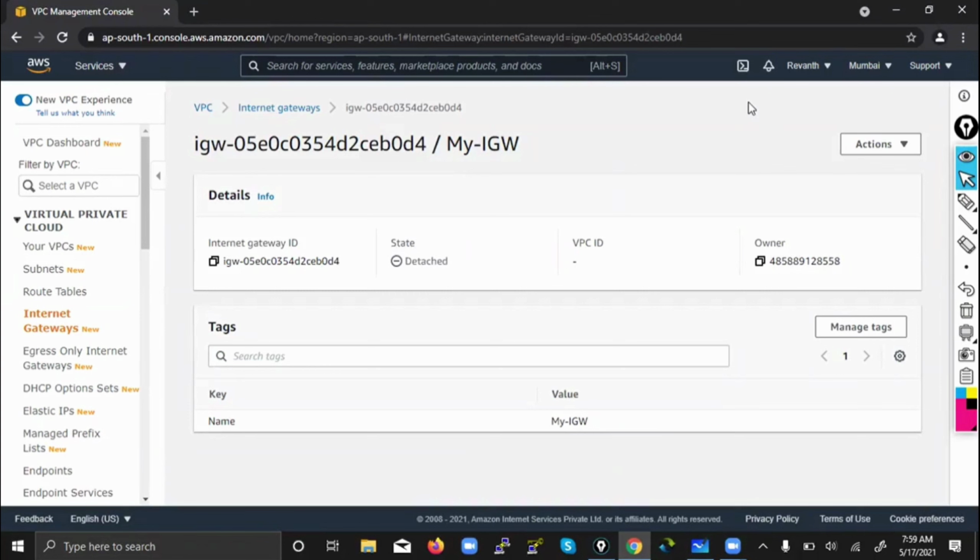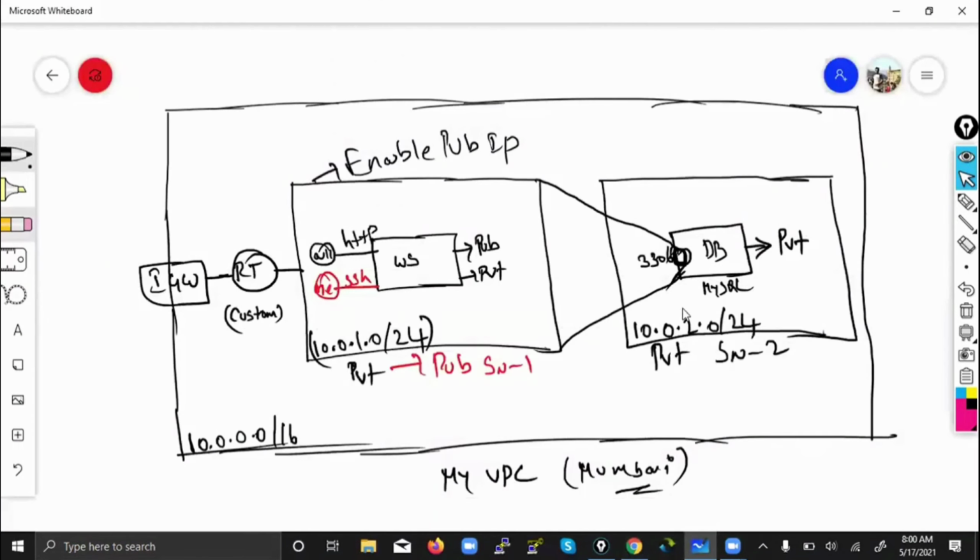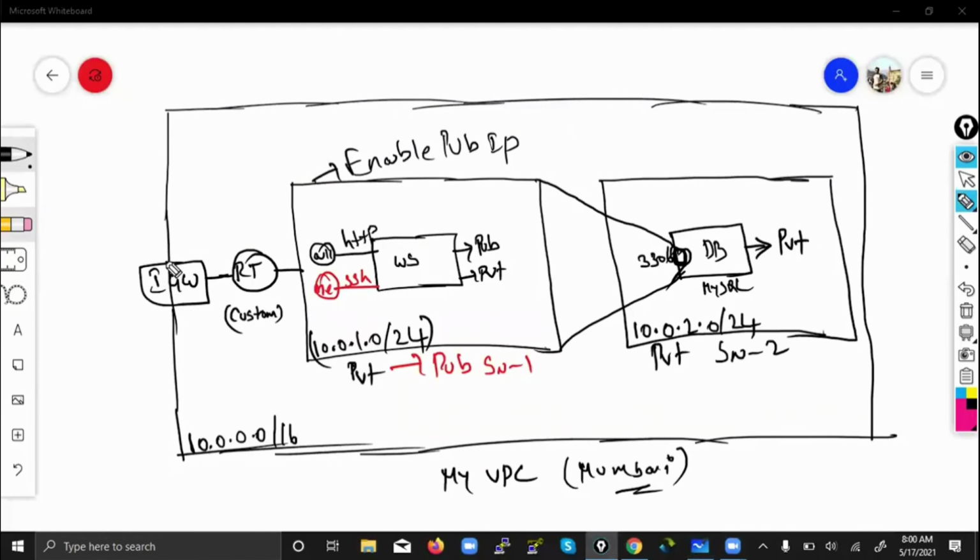So usually this is the place where all the students make a mistake. They think they have created the VPC. Sorry, not VPC, they have created the internet gateway. Actually, yes, you have created your internet gateway. But after creating, what do you need to do? See the diagram. I can place the internet gateway here also, and I can keep an arrow like this. But observe carefully where I drew the internet gateway.